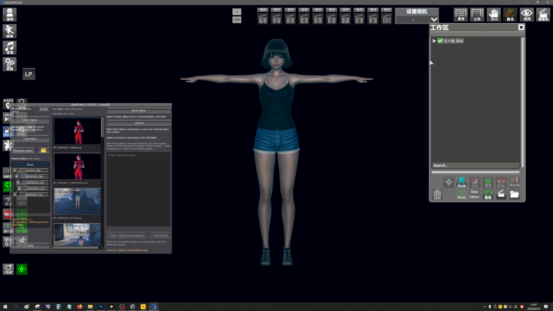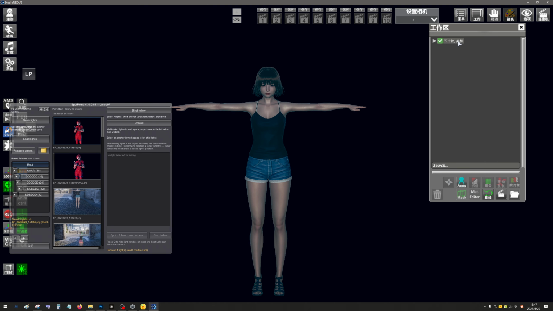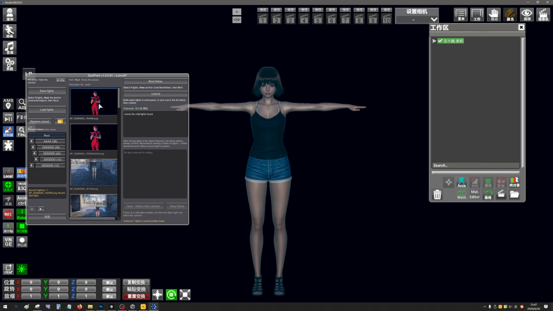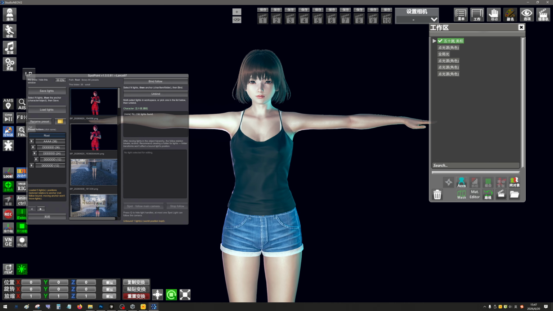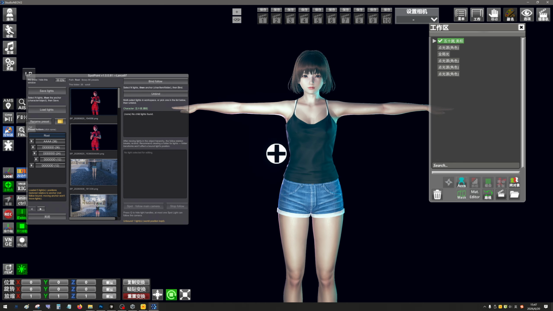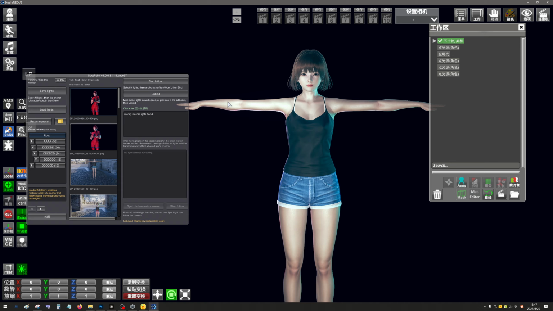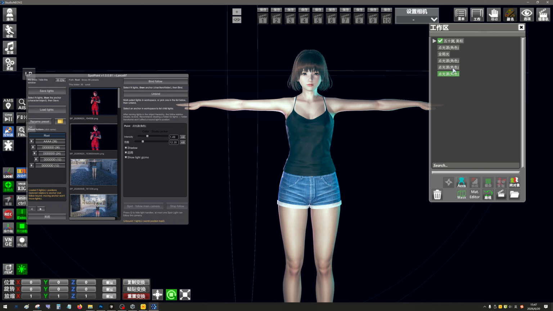Now you can see there is no light here, but when I select this gore and select the PNG file I saved, which has the 5 light positions, I can click this load light. Now this lighting, you can see the blue and the main directional light as the main key light, they're all here.